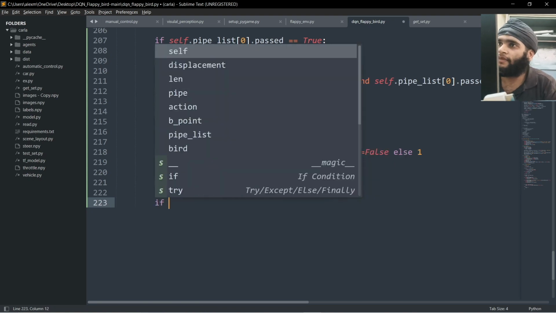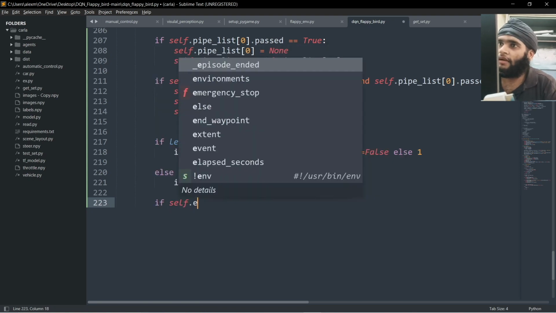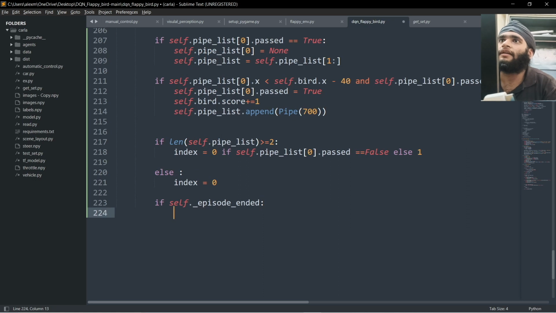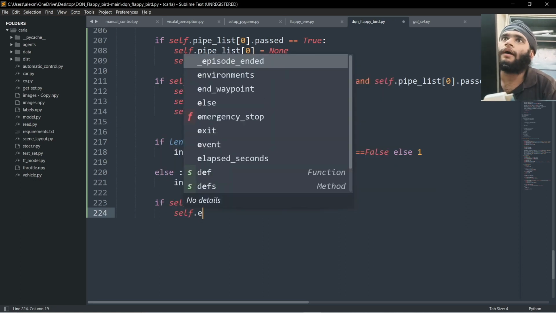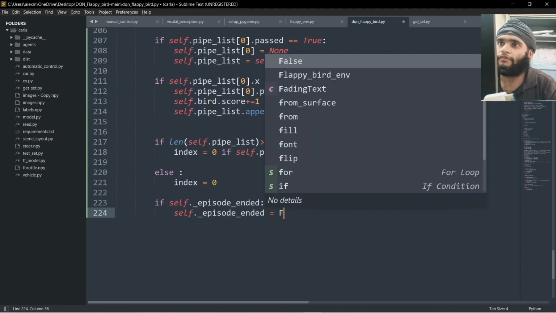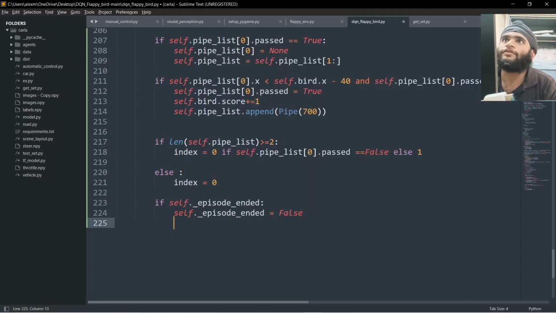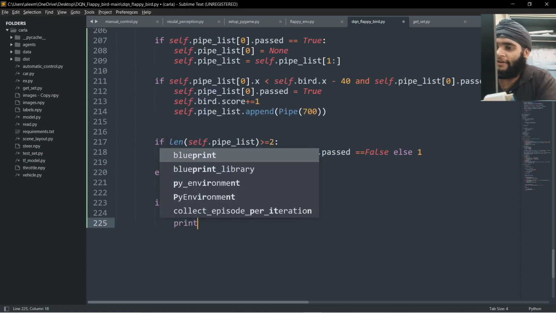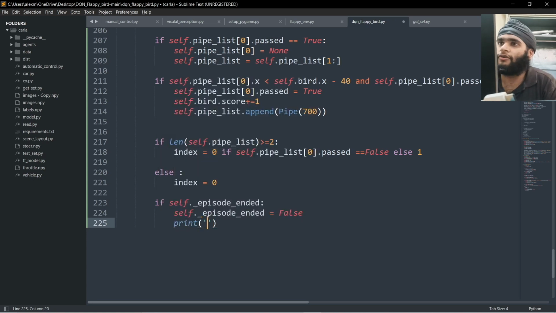So if self.episode_ended, then self.episode_ended equals false. So this is a reset. I'll have a print statement here. It comes in handy when debugging the code.